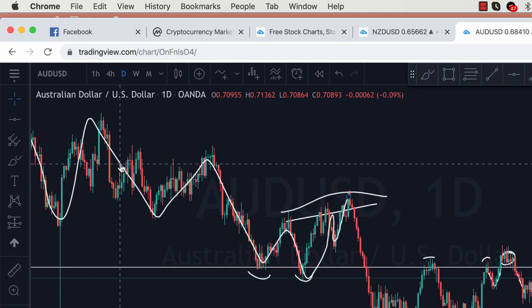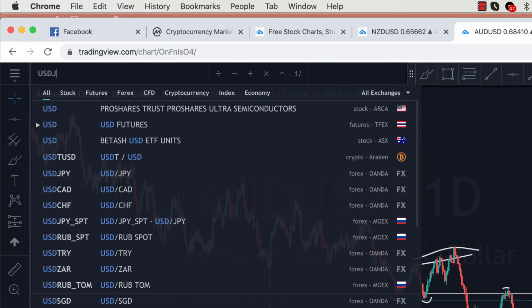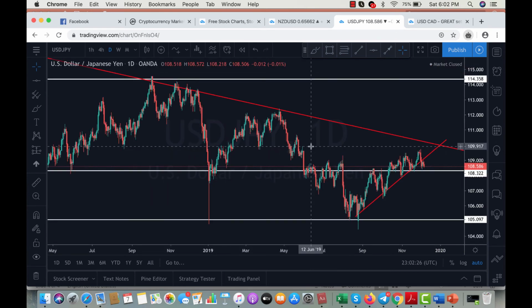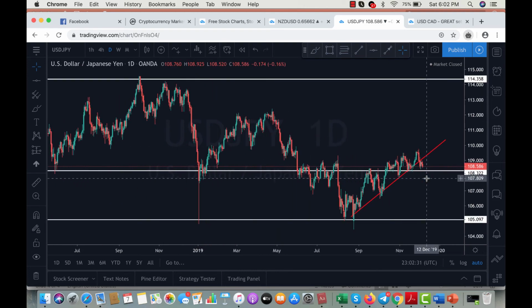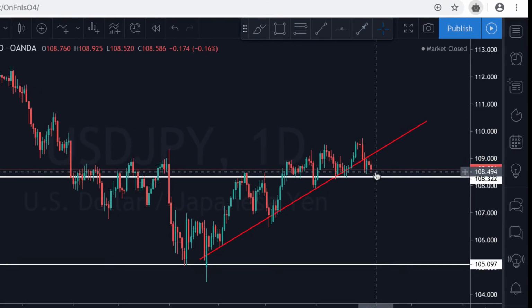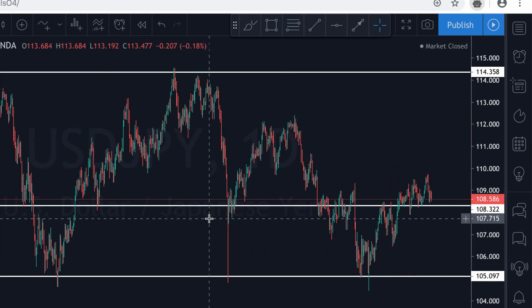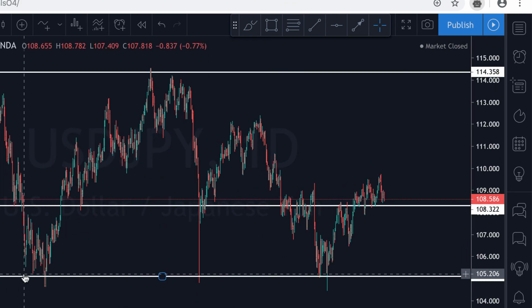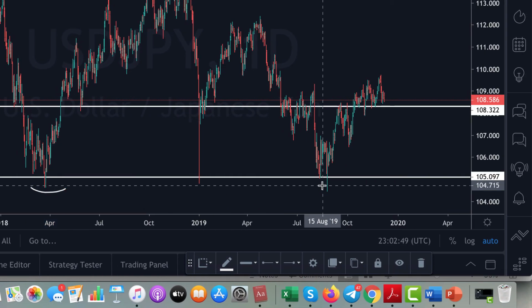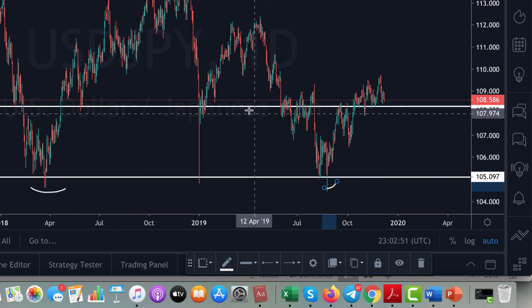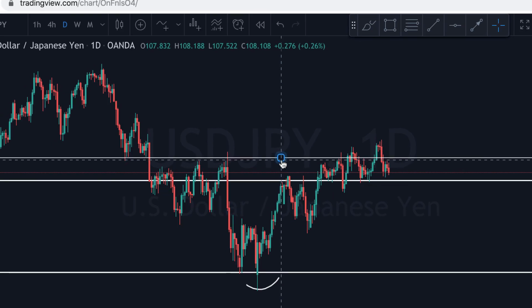Let's look at more key support resistance levels that are easily spotted. Let's go to maybe USD JPY, for example. Sorry, I have a whole bunch of things going on this pair because I have some trade ideas on this one, and when the market opens, we might do some trades on USD JPY. But yeah, look, I've already drawn some levels like here. This was a daily chart again, so this is easy to spot because you're able to see price reversal happening. You're able to spot here as well.